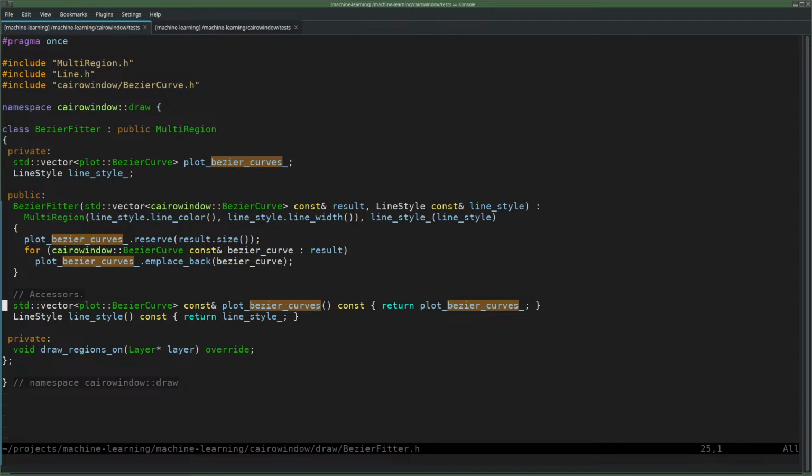I am working on the Bezier filter. Yeah, the draw Bezier filter is going to be changed as well, of course. I think I should indeed add "in pixels" behind here. And then of course we can rename this.